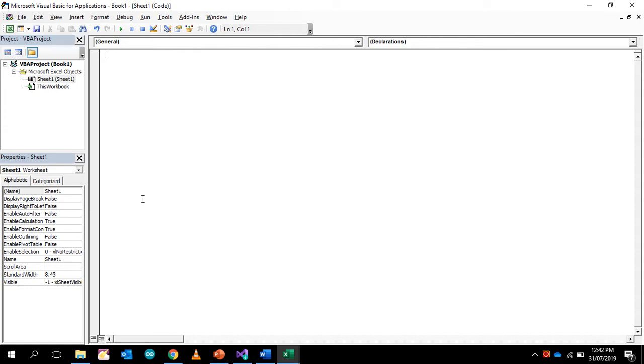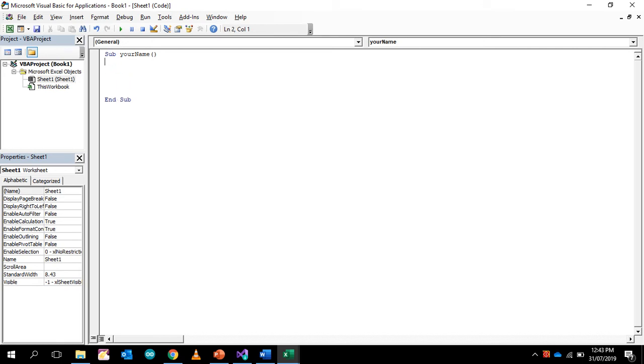So the first thing we need to do is to tell the computer that we're going to start and end the program. In VBA we write Sub and then we call it whatever we would like. I'm going to call it YourName. You'll notice that programs don't really like spaces, so to join two words we start with a small letter and begin the second word with a capital letter. Sub YourName and brackets, and then if I press enter you'll see that it turns blue and it accepts that.